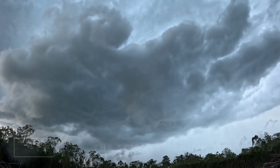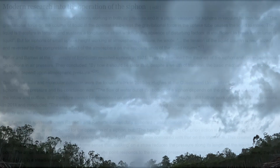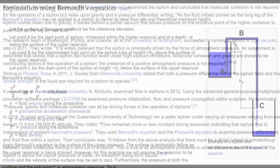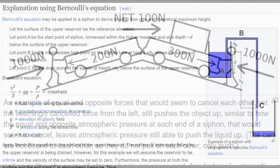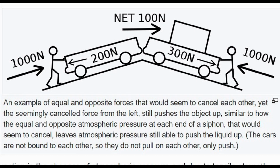And fun fact, up until only 2014, the world of physics was still debating the principles that govern water siphoning. It was previously thought that it was atmospheric pressure that was behind the seemingly magic reality of siphoning, but in 2014, it was finally concluded that siphoning happens as a result of molecular cohesion, regardless of atmospheric pressure. Or to put this more simply, the water flowing down the slope has more energy than the water that doesn't have a slope to flow down, and it basically pulls it along through the pipe towards the lower end. Just like this example of two carts on a rail track, where the heavier one will determine the direction of movement.